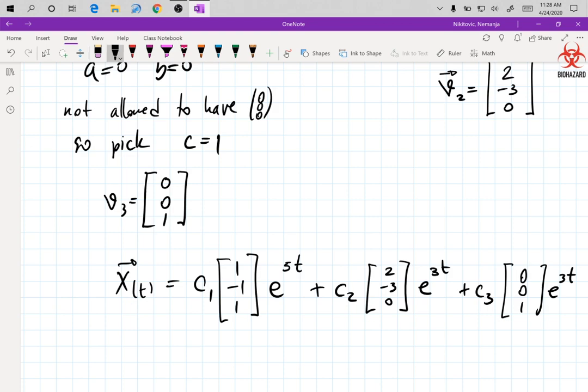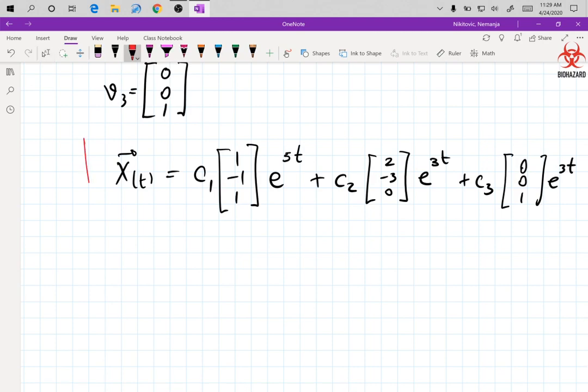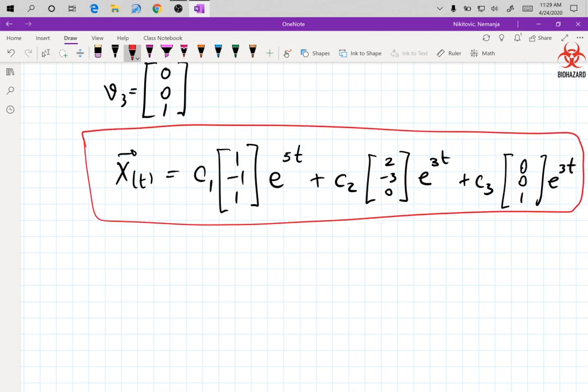And if you want, you can write out the solutions line by line. This is the answer. And we have x1, x2, x3, right? Just read line 1, line 2, line 3. And as you can see, for the repeated lambda, in this case, we did not multiply by t, because we had distinct, linearly independent eigenvectors. Therefore, there was no need to multiply by t.